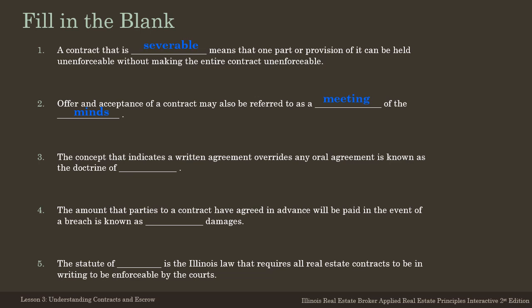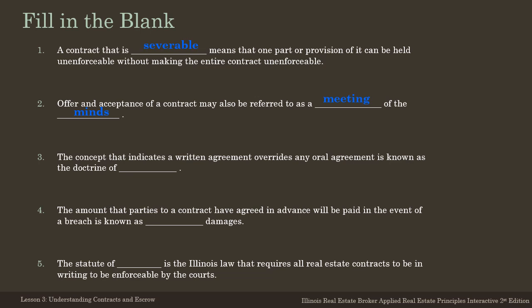Let's say sales price. Buyer makes an offer. In the offer, there's a blank that says sales price. It's $550,000, and the seller says, heck no, we want more. We're going to counter with 580, and so they strike that 550 out, put 580 in, and back it goes to the buyer. We hammer out every term, every provision in the contract by this offer and acceptance model, and we then arrive at the meeting of the minds between the parties.